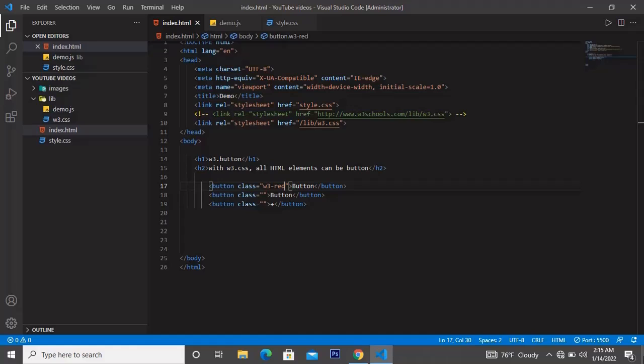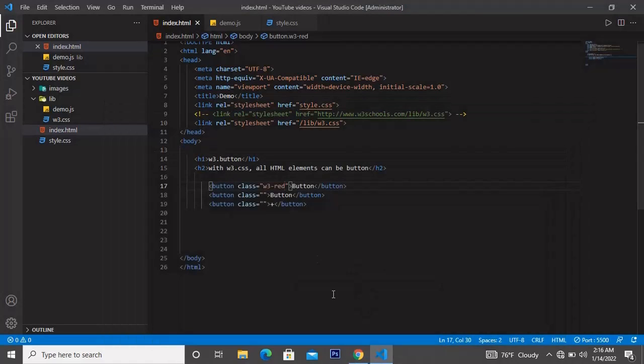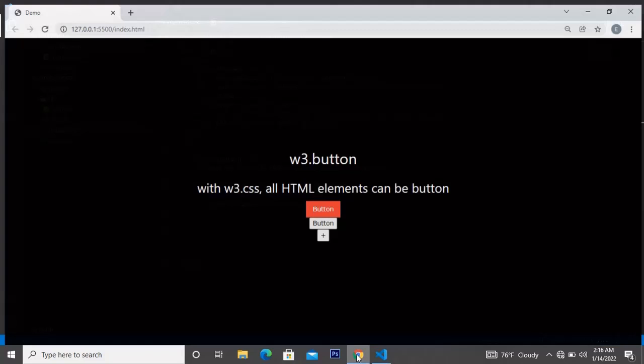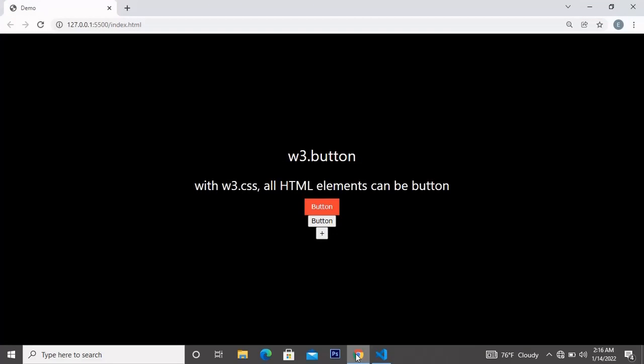Something's not right here. Okay, let me refresh and see. Okay, fine. We got the color already, and let's indicate it's a button. This is a button with a color and a background.